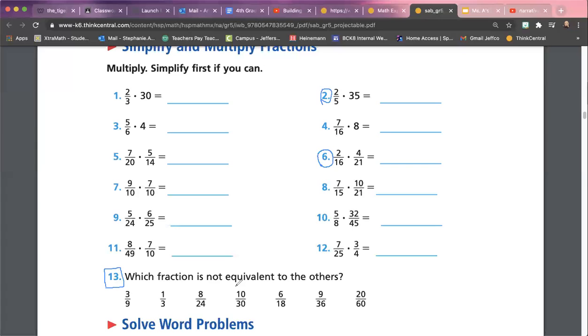And so I think what you'll start to notice is that our denominators are getting bigger. So we have to use bigger multiplication problems on the bottom. And then our simplifying, because our fractions get so big with these big denominators, we want to simplify them to make them smaller. So Ridian, can you walk us through number 6 real quick?